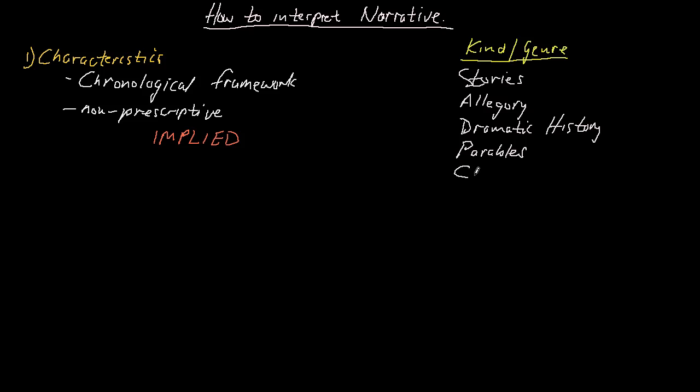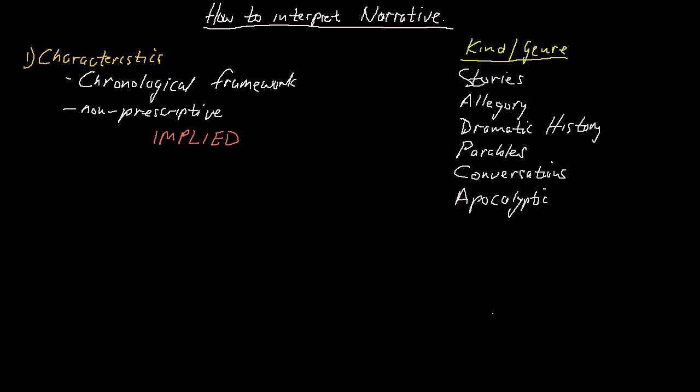Dramatic history, like the birth of Jesus Christ, is another form of narratives. Another one will be parables, like the parable of the Good Samaritan and the prodigal son. Another kind of narrative is conversation. Jesus had many conversations with his people, that's disciples and other people. And the last one will be apocalyptic. The word means to reveal. Apocalyptic narratives will be about dreams and visions of the future. It comes to us in symbolism, like the book of Revelation. The book of Revelation is a narrative, but it's apocalyptic.